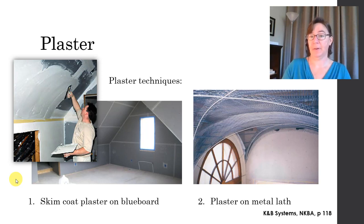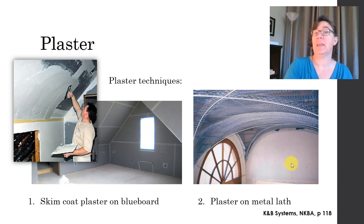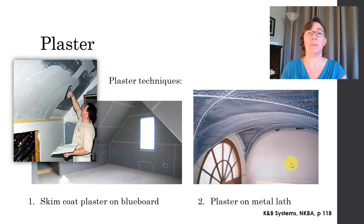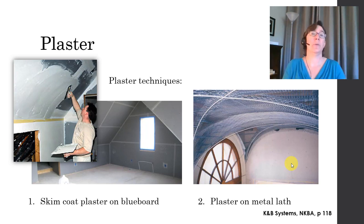The next way to apply plaster, right here, is to, again, trowel it on to a metal lath. It's going to look like chicken wire, kind of applied, and then you trowel the plaster onto that. And the reason for doing this, in addition to those specialty finishes that you can get, is you get curves, beautiful curves, especially double curves. I know I talked about how you could soak some gypboard in water and get a curve so you can get an archway, but you really can't get double curves in which it curves this direction and that direction. And so if you're going to design something like that, you're going to end up with a plaster finish.